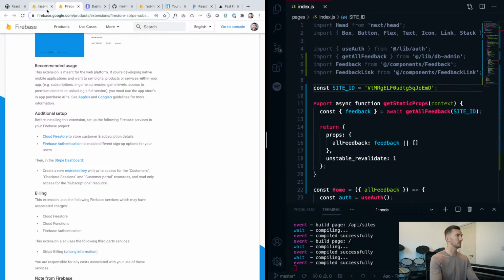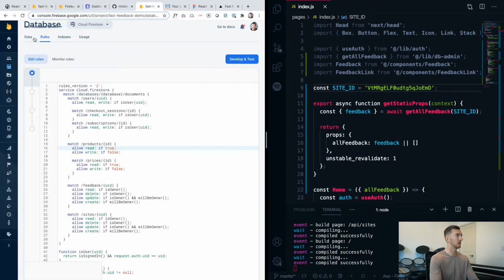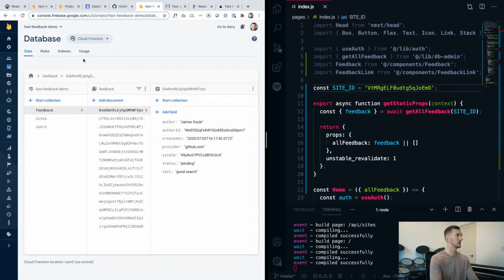One thing I do want to check. Right now, because the webhook isn't configured, we haven't seen it sync back with our Firebase database.